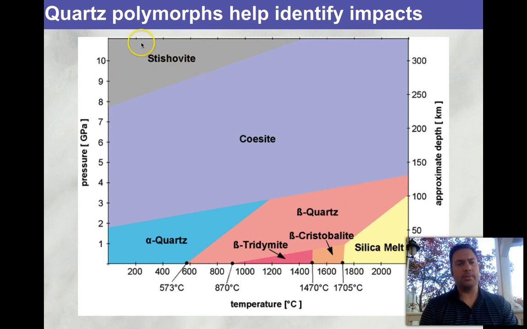Stishovite, of course, the name kind of implies it's a Russian name. It was discovered by a Russian scientist, I believe, in the 1940s or 50s. Anyways, you can look it up if you're interested in stishovite. Stishovite is a very, very rare mineral and only occurs in, you guessed it, meteor impacts. Very high pressure, very low temperature. Incidentally, as we go the opposite direction, we keep things at low pressure, we go too far this way, we actually start to melt the silica in the opposite direction. So you get the idea of how this works.